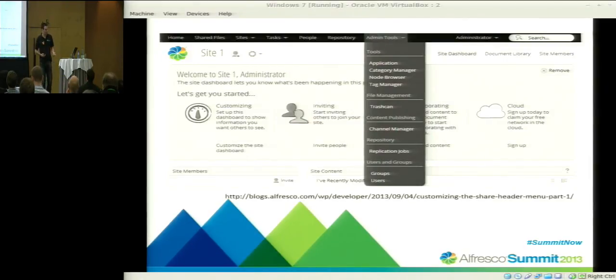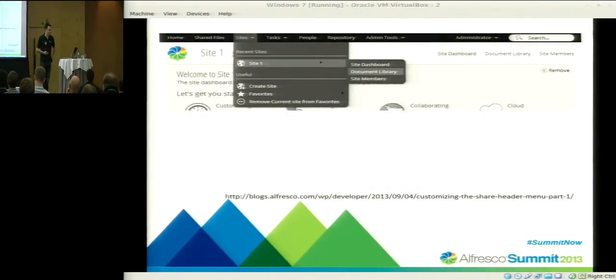Here are some examples. If you read my blogs, you'll have seen them. It's a bit subtle, but hopefully you can see that the My Files menu item has been removed. So you can do that kind of thing, removing items. And then this one that's showing at the moment is an example where, instead of having the drop-down menu by default, you've just got a link to the admin page. But this shows where I wanted to take that admin menu item and replace it with a drop-down menu. And in that drop-down menu, I wanted to list the specific pages so you can get to something quicker. A few people have said they'd have preferred that in the first place, but hey-ho.